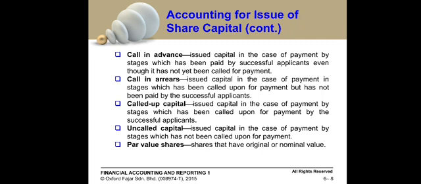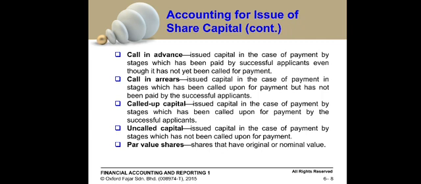But you have to see the last one, par value shares. Par value shares are shares that have an original or nominal value. Several years ago, before 2016, we had par value shares in Malaysia. A company had to record the par value, and some companies sold their shares at a premium, at a price higher than the par value, and some sold their shares at a discount, at a price lower than the par value.